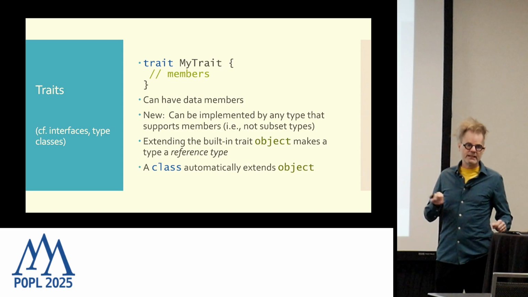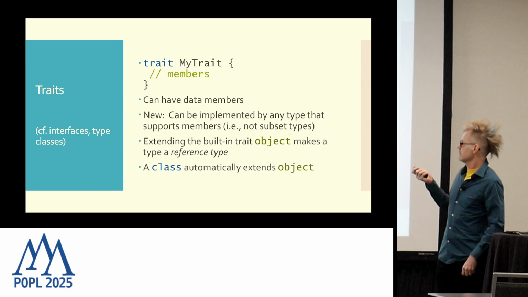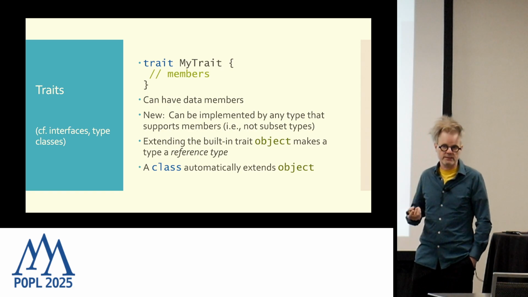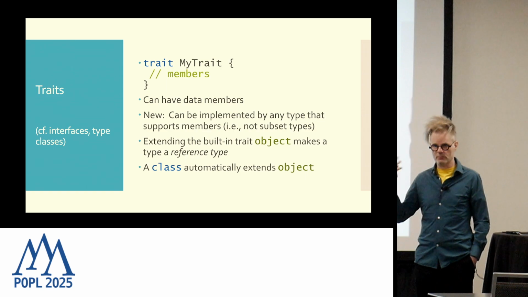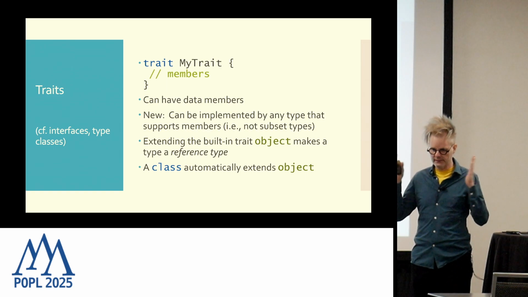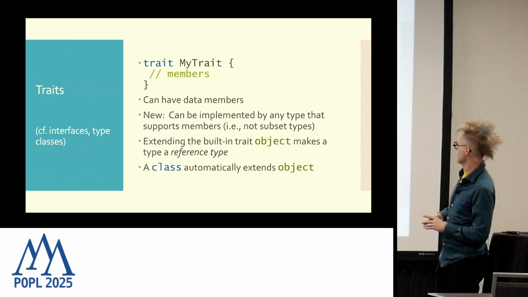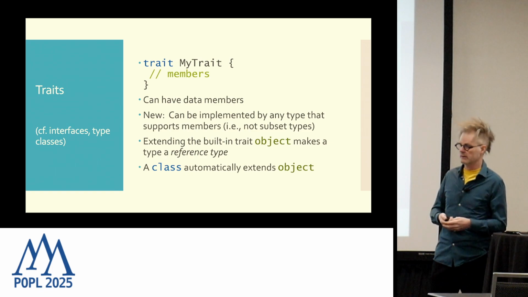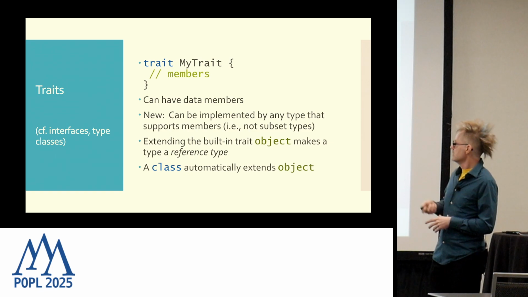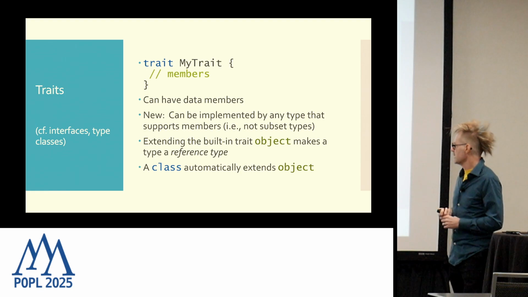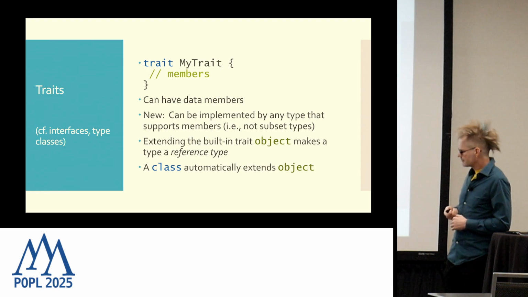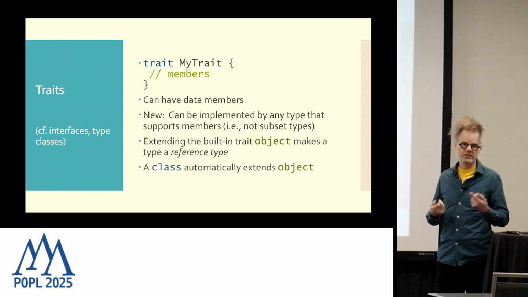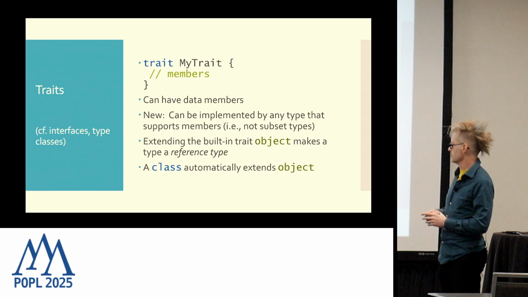So something that's new in the type system is that it used to be that only reference types, only classes, could implement traits. And when I think about the little world I was in when I designed that years ago, it should have been any type to begin with, and the new type system supports that. So traits can now be implemented by almost any type. It cannot be implemented by a subset type, again, for the same reason that subset types cannot have members.